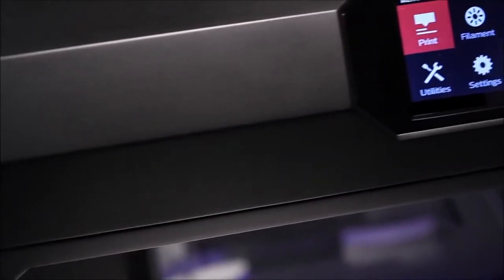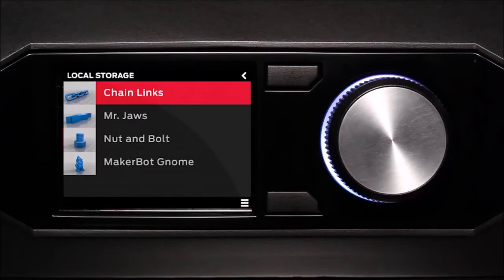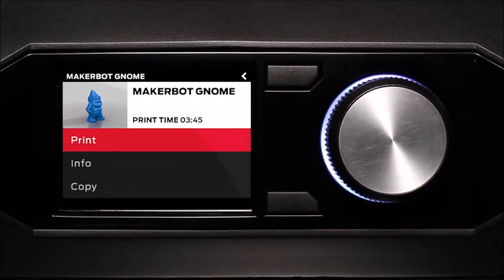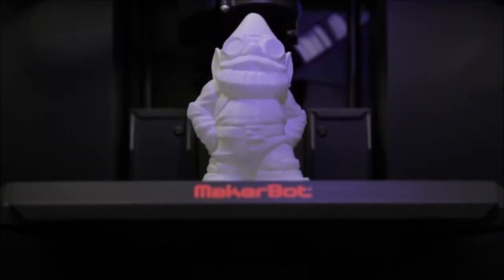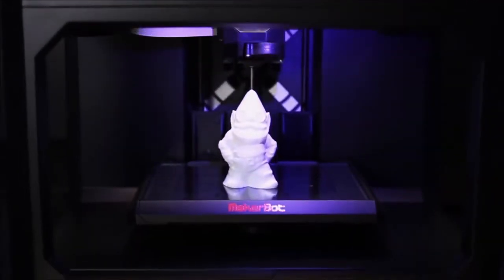Another amazing feature is the 3.5-inch full-color LCD display. The user interface for this display is this knob, and we modeled this knob on high-end stereo systems. You're going to be able to use this display to access your entire model library and choose what you want to make. 100 micron layer resolution means that you can make things that just look amazing and blow people's minds. You also have the freedom to choose between a fast draft or a very high quality, high resolution model. The MakerBot Replicator build volume is 456 cubic inches.